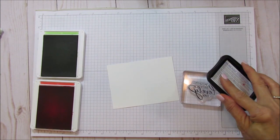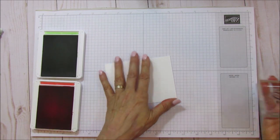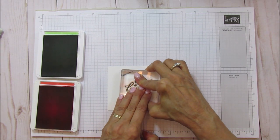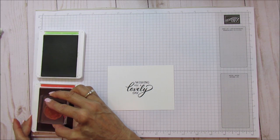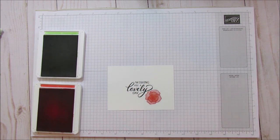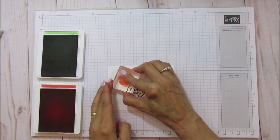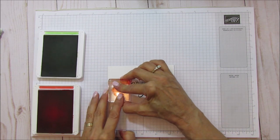And I love this. This is a really nice big sentiment, and it's very nice to have that as the focal point. Although the flowers are gorgeous on this stamp set. So we are going to use that. And then I'm doing one of the larger flowers, and I'm going to do that one on the bottom right here. And then we're going to do the smaller ones. And you can do as many as you like.